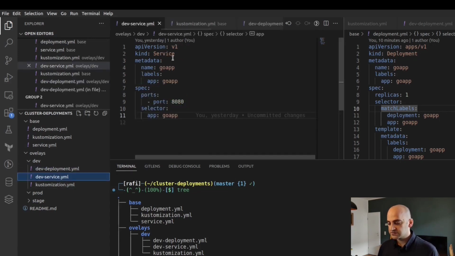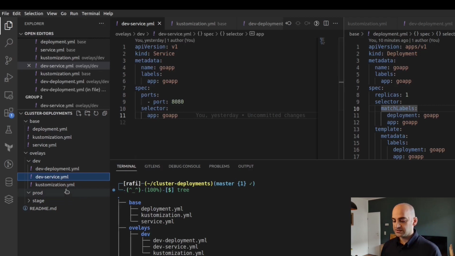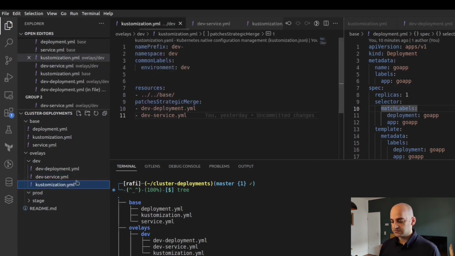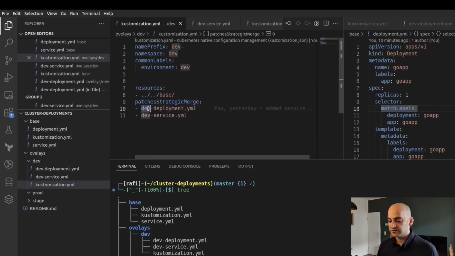And for the service, quite straightforward, just a simple service to attach to this deployment. And this is the customization. We define that our template roots reside inside base. So basically we instruct Kustomize, look first inside the base directory and then replace the things available here with the main file, with the file available inside the base. This is how Kustomize works.